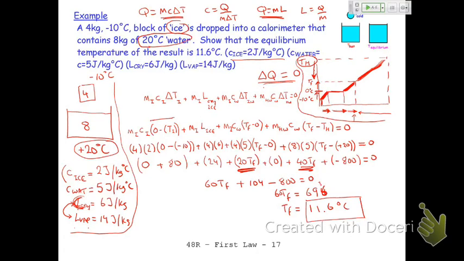Why aren't we taking account, when they're mixed, of the hot water mass being 12 instead of just 8? Oh, because if you look at this diagram, the heat that's gained by the cold is lost by the hot, and I've taken into account the heat gained by the ice water there, and so all that's left is the heat lost by the hot water, and there was only 8 kilograms of hot water. So I agree there'd be 12 kilograms of stuff at the end, but we've got to do it step by step. I think it's really important that you get used to drawing the diagram and understanding where this stuff comes from. Otherwise, you're just learning a magic formula, and if I change anything, it's going to be tragic. Cool.